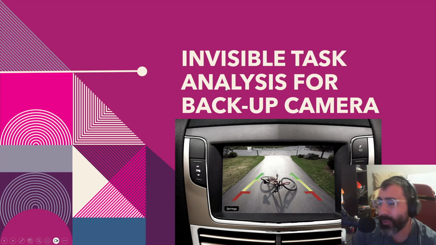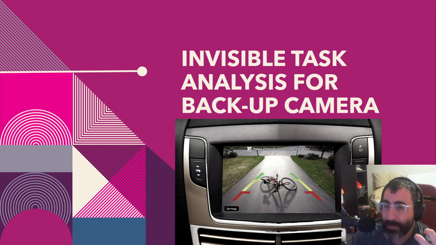Now we're going to pick something else, talking about invisibility. In this case, the object I'm talking about is backup cameras for the car. So this is a view of what you normally get with a backup camera. You get the actual camera input, and then they usually give you an indicator for how close objects are with colors.